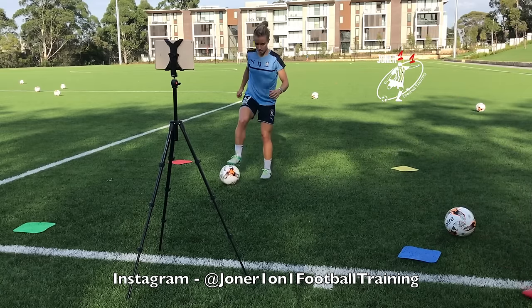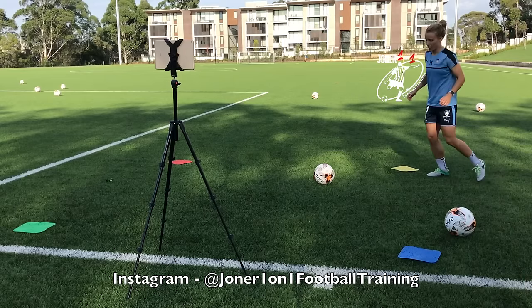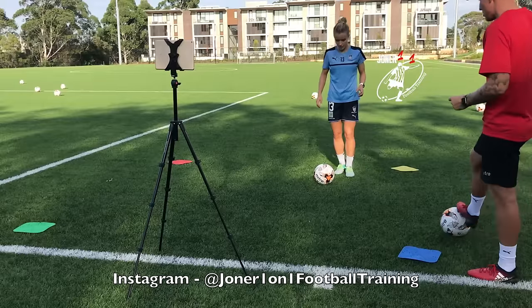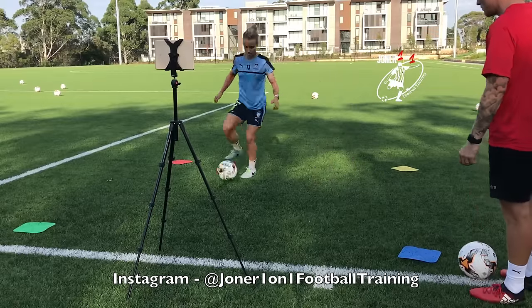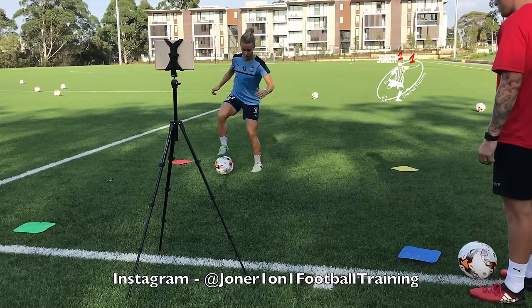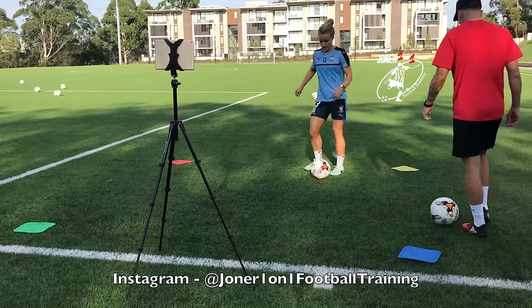One, two, three. Well done. One, two, three. Good. Try not to go so far, because I want you to just go straight back into it. So try and give me five or six good ones here. One, two, three. Good, well done. That's right. Make sure you don't get as low.